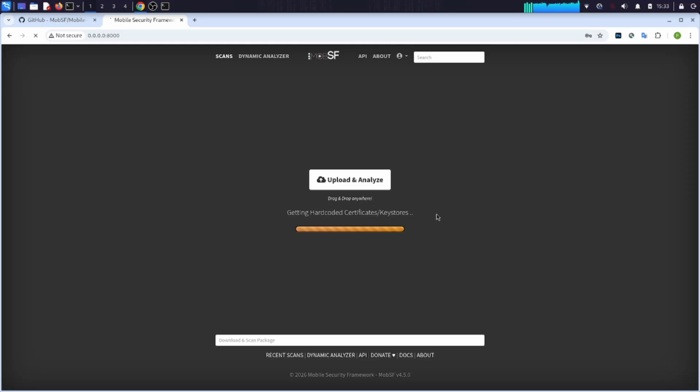Next up is the permission section, which is vital for privacy analysis. MobSF extracts every single permission requested by the app in its manifest file. It doesn't just list them, it color codes them and provides a clear description of what each permission does and whether it poses a security or privacy risk. For instance, if a simple calculator app is requesting access to your camera, contacts, and precise location, MobSF will flag those as dangerous permissions, prompting further investigation.